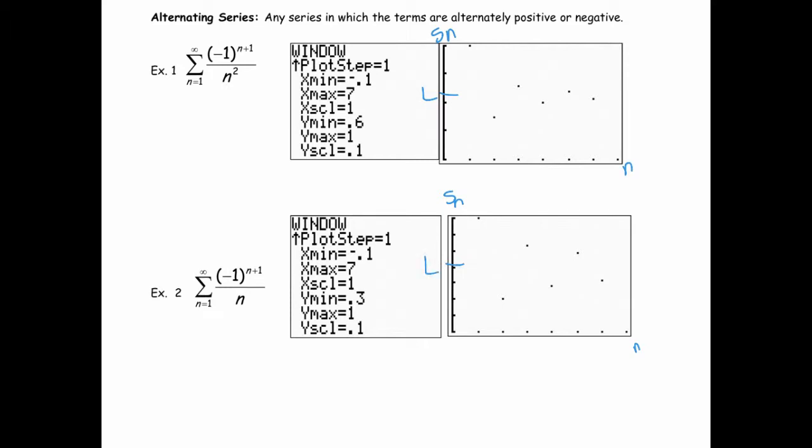And that's going to be important, especially when we start talking about the error we can have when we're using an alternating series to approximate a function. Now, of course, not all alternating series converge. This one here shows that alternating behavior, except that it looks like the partial sums are diverging. They're spreading apart from each other. So this would be a divergent alternating series.